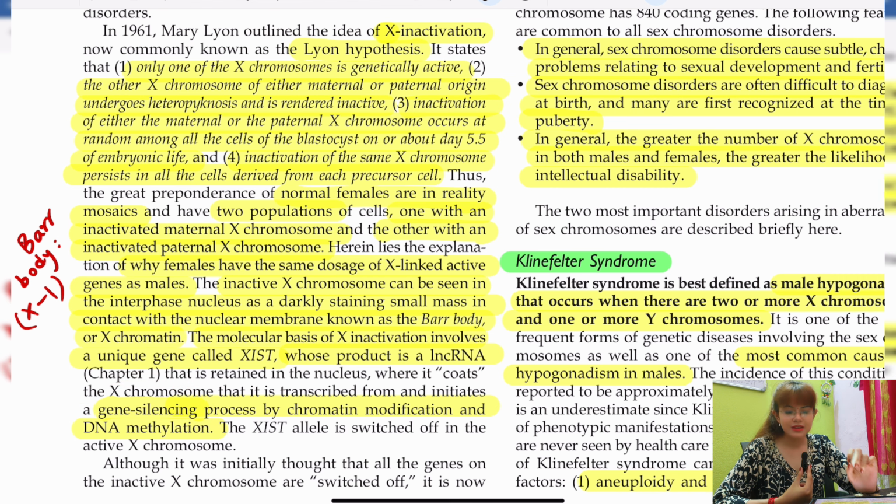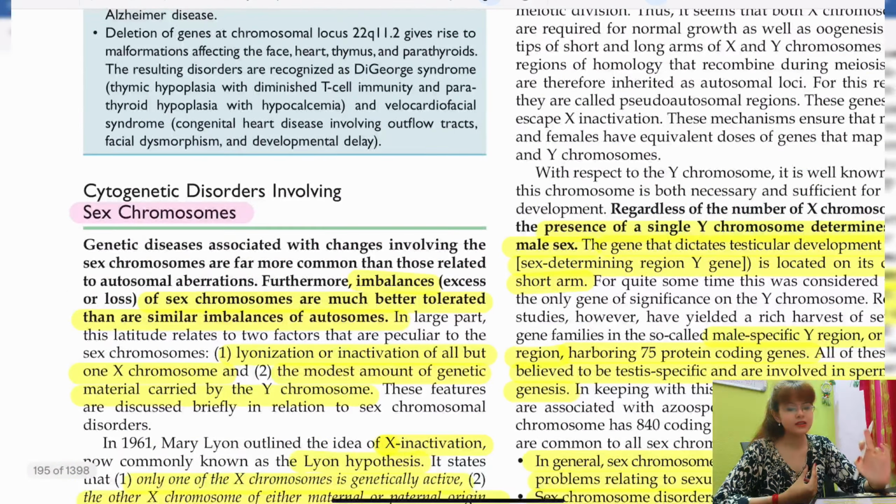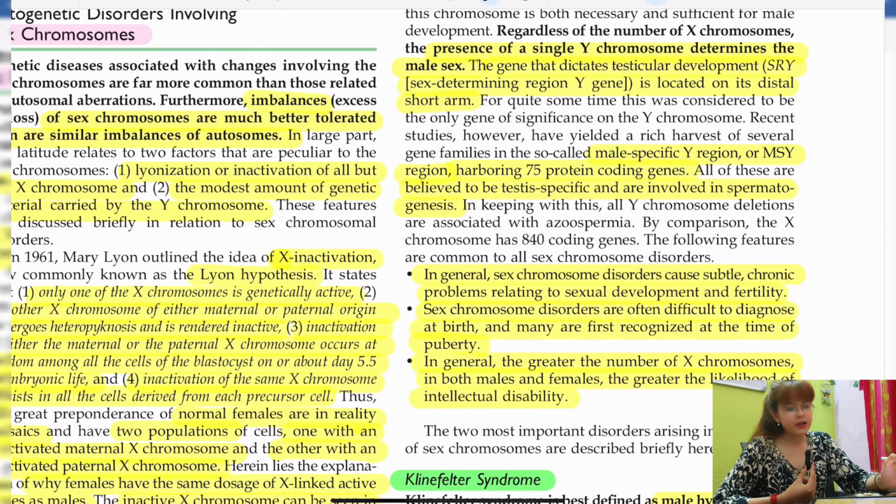So basically what's happening here is that one chromosome is getting inactivated, but in the diseases involving the sex chromosome, you will see that this chromosome is not getting inactivated, and therefore the clinical features are happening because of the fact that the X chromosome is no more getting inactivated. There is no lyonization happening over there. Now the gene which is responsible for the development of the testes, or the testicular development, is the SRY gene.